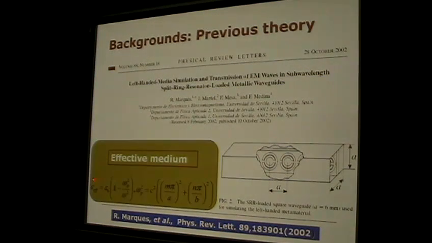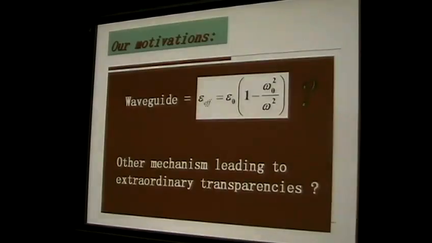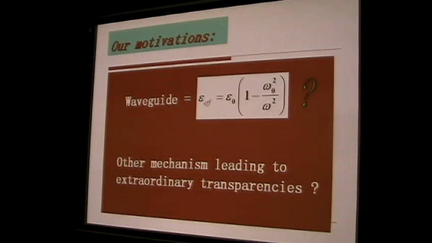They show that the effective dielectric constant of a hollow waveguide is actually a negative epsilon material, an effective E plasma like this. So if you can put an SRR inside, when mu is negative, you already have a negative epsilon. So when double negative appears, you have high transmission. This is the original explanation by this Spanish group.